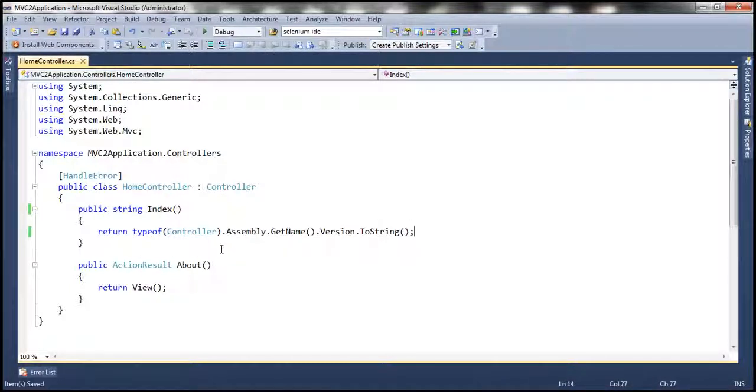So if I go ahead and run this now, when the web application renders, it should show me the version of MVC that was used to build this application, and that's at runtime. So the web form is loading. We can do that with MVC3 and MVC4 applications as well, the same code, no difference. Let's quickly do it for MVC3.